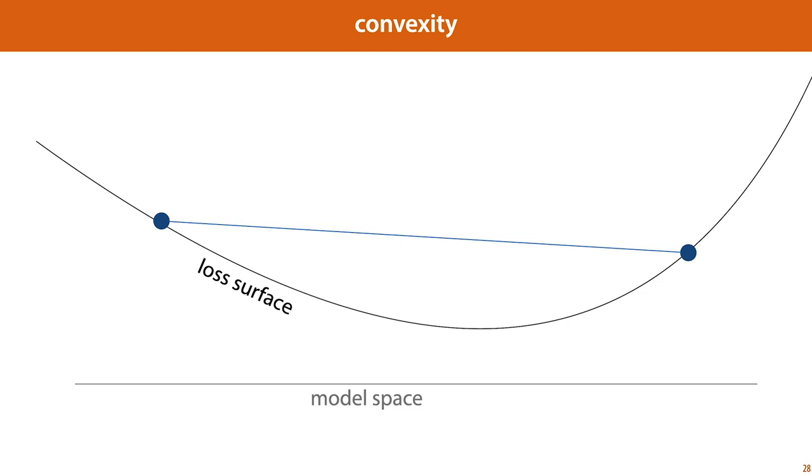And one of the implications of convexity is that any point that looks like a minimum locally, because all the nearby points are higher, must be a global minimum. It's lower than any other point on the surface. And that minimum is the optimal model. So long as we know we're moving down, we can be sure that we're moving towards the minimum.